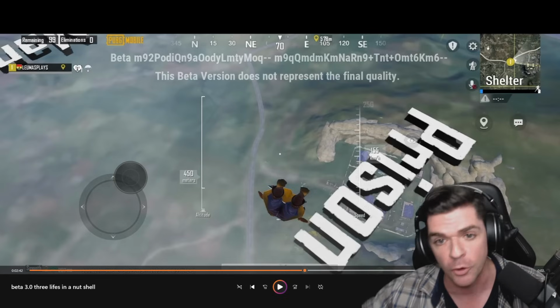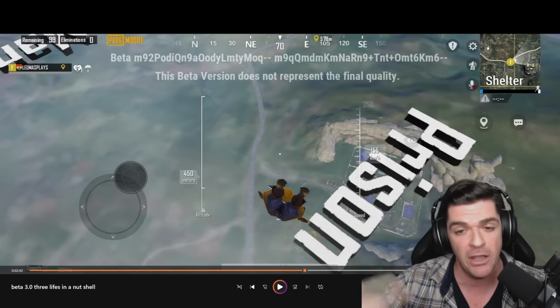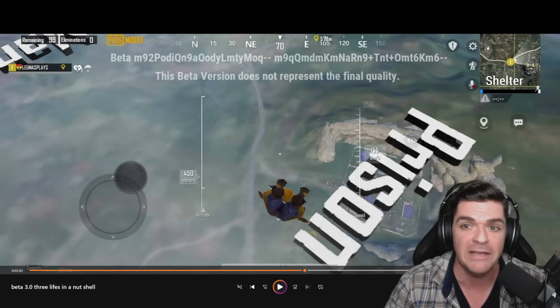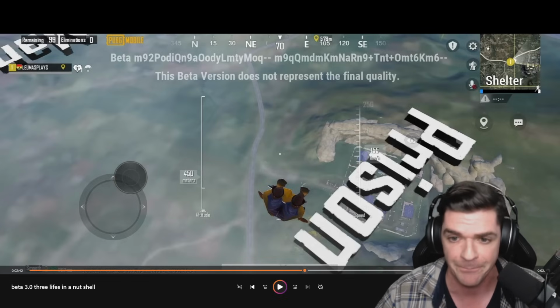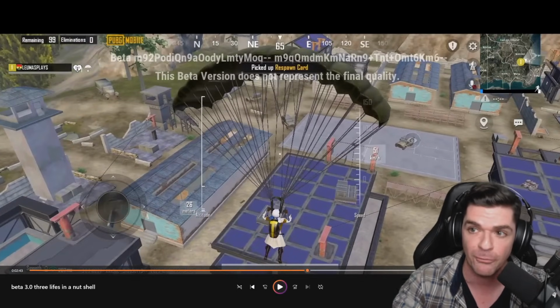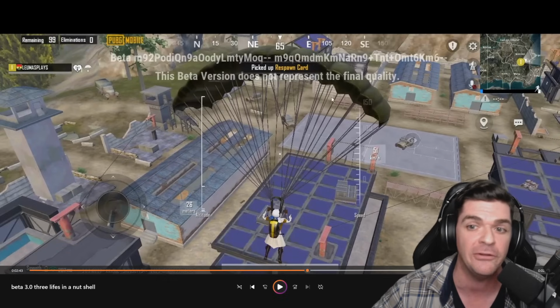You die, you go to Gulag, you get to come back, and you still get another chance to come back via a recall tower. Now, if you blink, you'll miss it. I don't know what the event hot drops are, if they rotate, but if you blink, you'll miss it. So right here, he's landing in prison. This is actually prison. But you'll see right here, it says he picked up a respawn card.